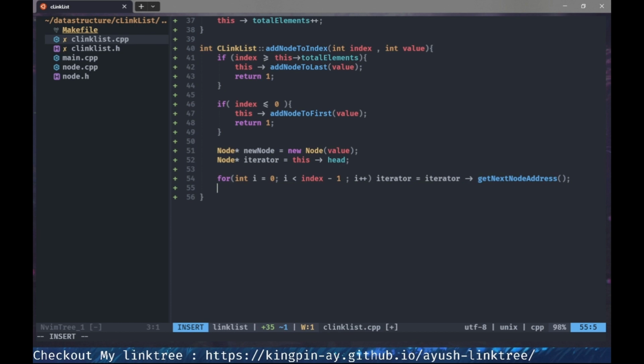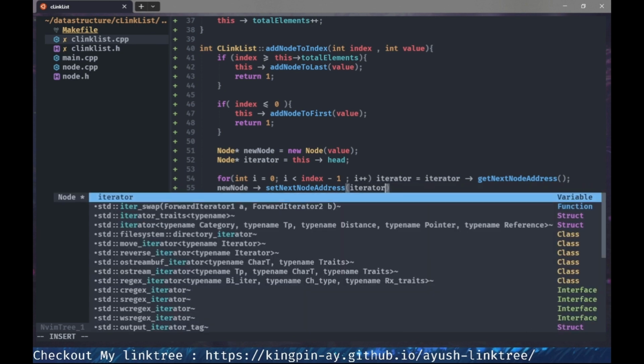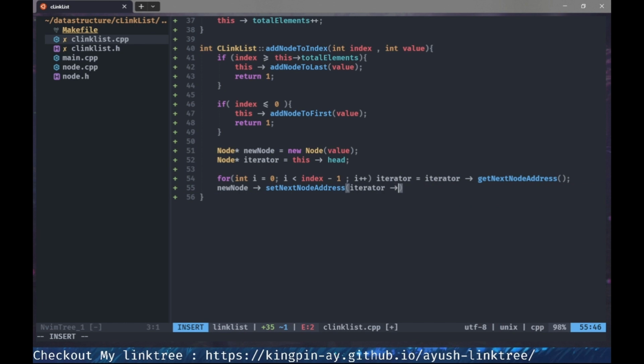Okay, fine. Now we will implement our logic in here. What was our logic? The iterator is pointing to this. So now we should update our new node value, right? What we are going to do is point the new node's next value, set the next node value, to the iterator's next node value, which is get next node address.